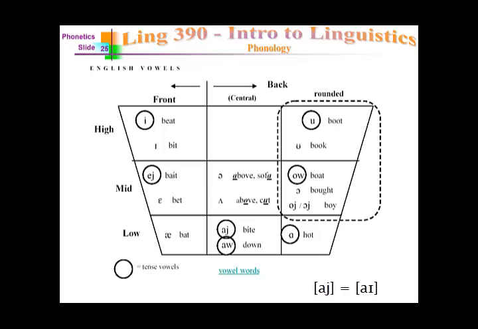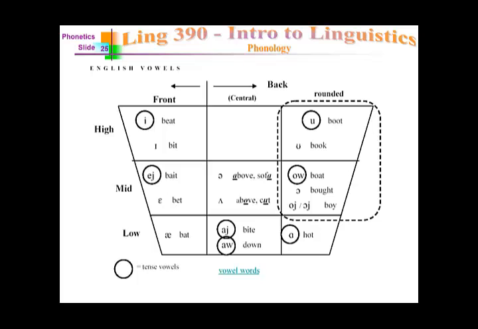So where Jeff has written AJ, we would write A little capital I. And where he writes AW, we would write A horseshoe. They really do mean the same thing, and they're a great example of people using different conventions to convey the same information. In our class, we'll stick to the conventions we've discussed in class, and we will not use glides to transcribe diphthongs.